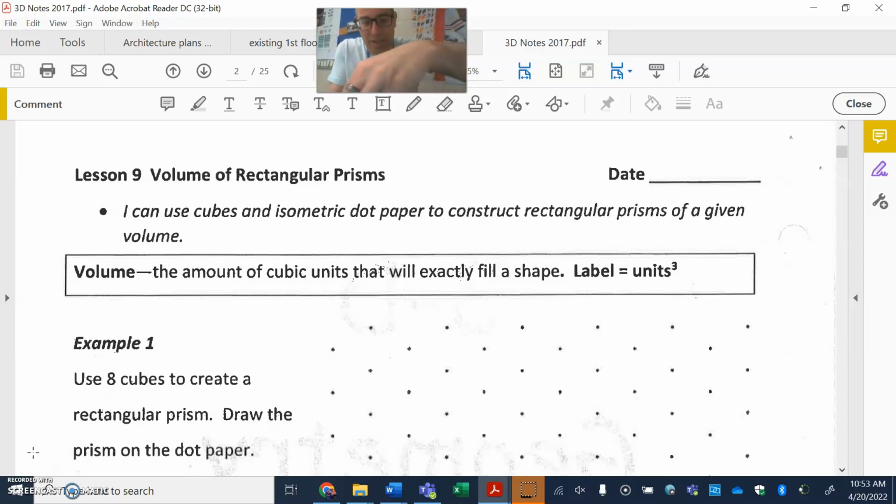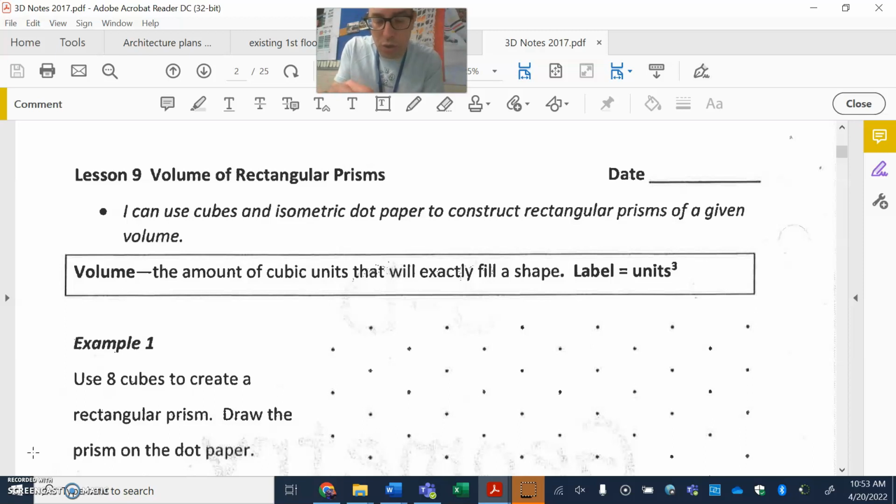I'm going to adjust the camera angle here a little bit. So we do need to build up in the air at least. So if you can take them there, all right, you can build upwards with it. You should be able to make a rectangular prism that is 2 wide, 2 long, and 2 tall.